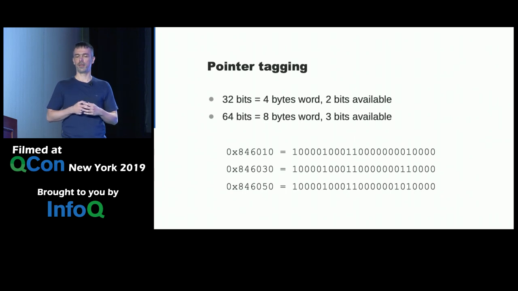One of the first is the use of pointer tagging. And this is the property, we are taking advantage of the property of modern architectures that contain byte addressable memory. Their pointer addresses are in bytes. But when allocating memory, we only ever allocate in word sizes and align to word sizes. So for 32-bit architectures, the word size is 4 bytes. And for 64-bit architectures, the word size is 8 bytes, which means that we're never going to get an address from our memory allocation that has any of the last 3 bits non-zero in the case of 64 bits.